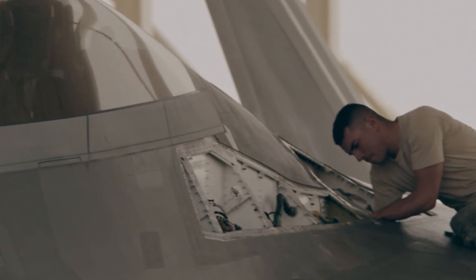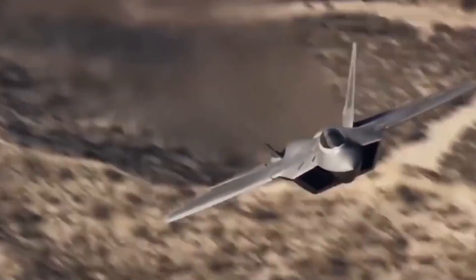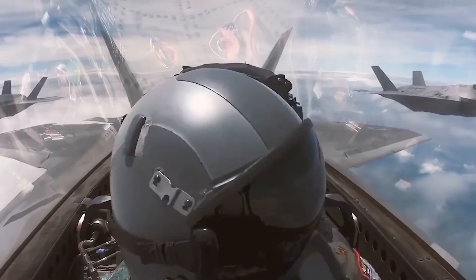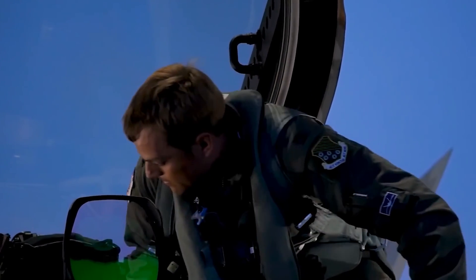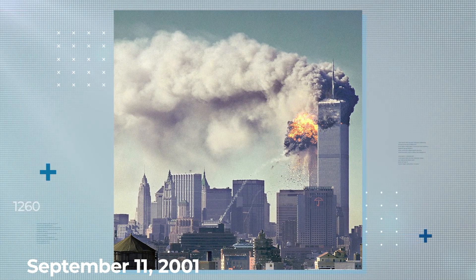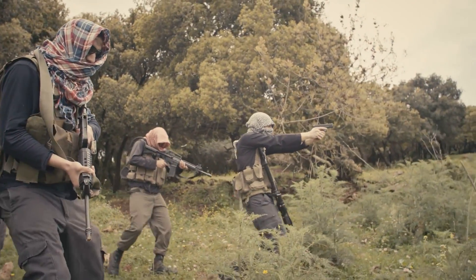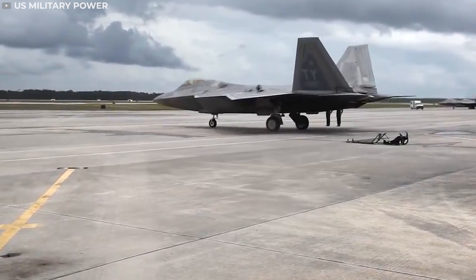The Raptor first entered service in late 2005 and immediately began dominating warfighting exercises. But the problems faced by the F-22 were immense. Any innovative new aircraft faces delays and cost overruns associated with managing new technologies. The F-22, however, ran into one of the most comprehensive military technological shifts since the dawn of the jet age — the digitization of warfare that ensued in the 1980s and 1990s. This was over and above the normal problems associated with creating the world's first supersonic stealth airframe. Things were further complicated by the tragedies of September 11th, 2001. The US was suddenly fighting individuals who had virtually no military technology and no anti-aircraft weapons to speak of, making the exorbitant cost of research and testing for the F-22 suddenly unfeasible. There was no point in producing weapons that were far too advanced for the current style of warfare.